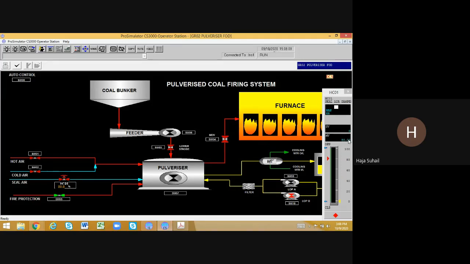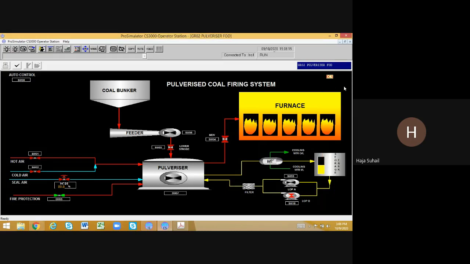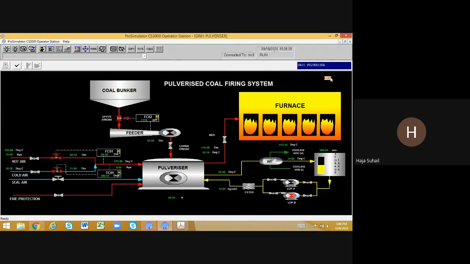Okay, so this is the difference between the FOD and the DCS page. DCS is the actual model page. You can see now that at the top right corner, the FOD has changed to DCS, and I'm clicking on the DCS page. You can see our actual model pages there. So these are the basic features which are available in the operating system.